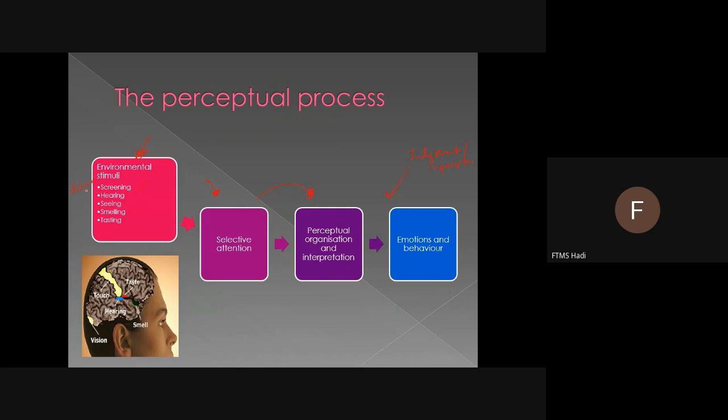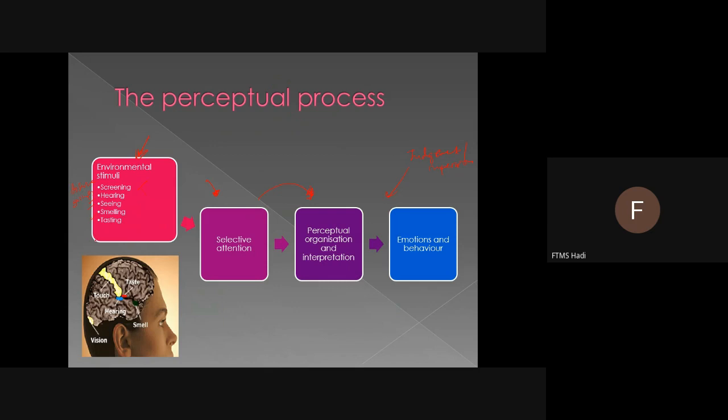Hearing is more like gossiping, because you hear from your friends about good things, bad things, and then you make the judgment. Seeing means what you see with your naked eyes. For example, there is an accident in front of you, and then you might judge that, oh, this guy drove very fast, maybe drove recklessly, probably.